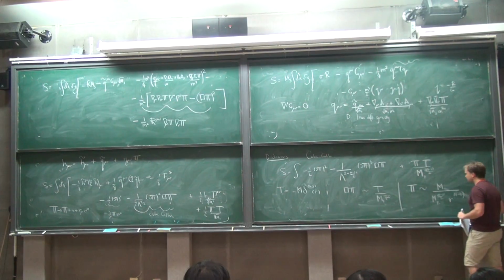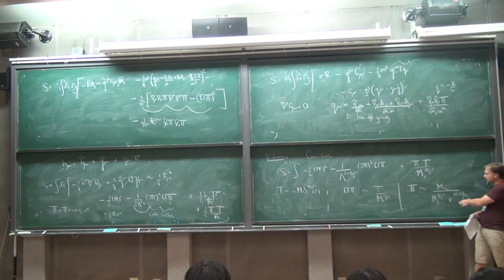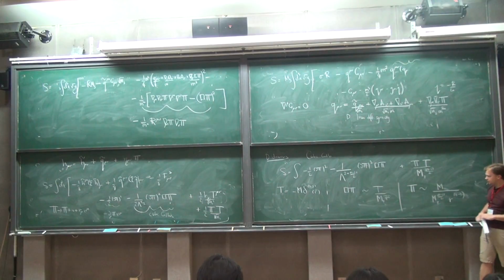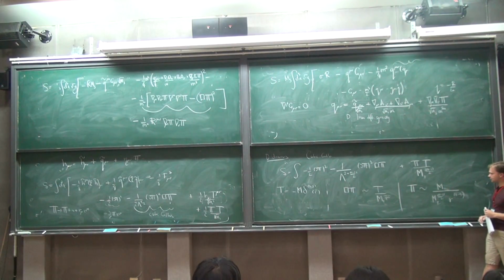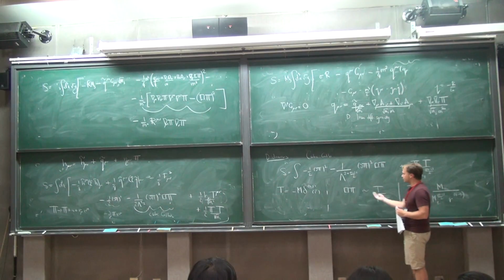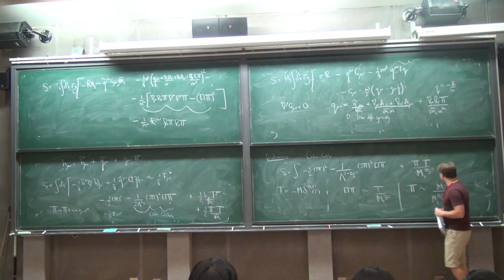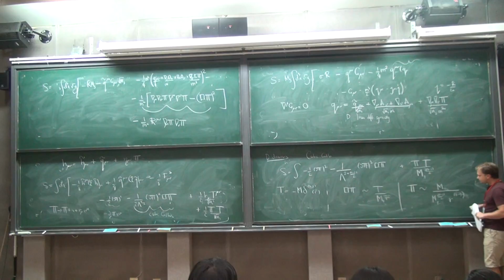So if we're in 4 dimensions, that's the standard 1 over r potential. If we're in 5 dimensions, it's 1 over r squared. In 6 dimensions, 1 over r cubed. So this is just the analog of the Newtonian potential in the appropriate dimension, because it's the same equation that you would solve for the Newtonian potential. So that's what you would get if you just solve the linear theory.